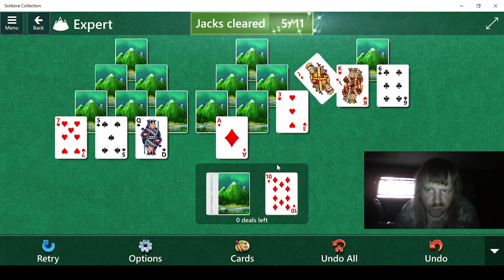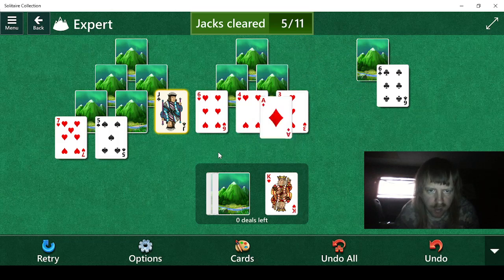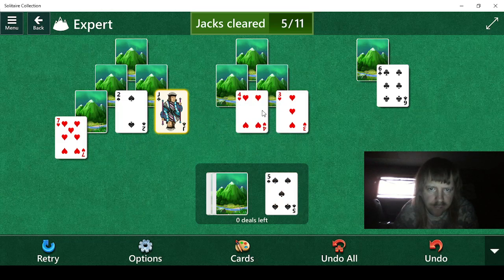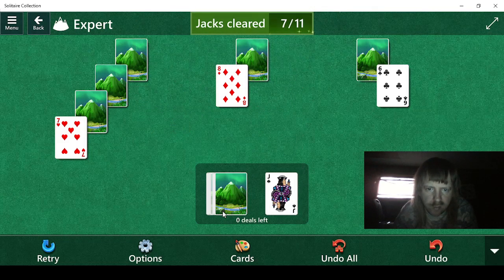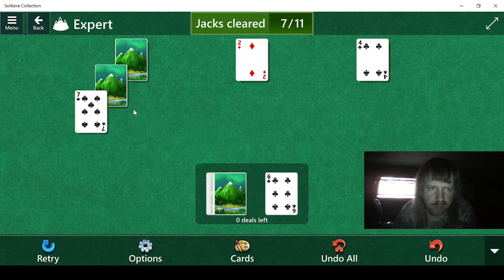9, 10, jack, queen, king, ace. Okay. King, no. King, no. Okay, 5, 6, 5, 4, 3, 2, jack, 10, jack, 9, 8, 7, 6.